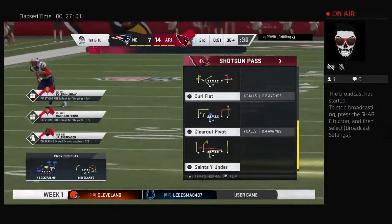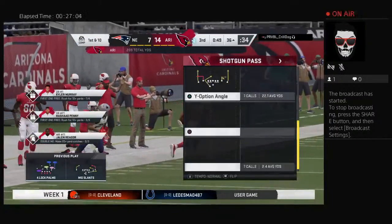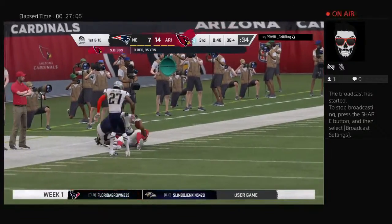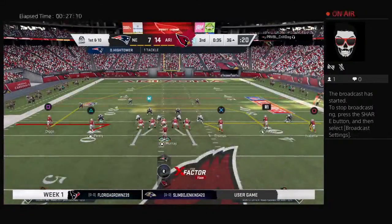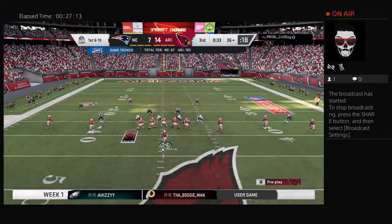Time to find out. Give him 16 yards there, and it's a Cardinals first down as well. Not only have they completed a couple on this drive, but they peeled off some pretty good chunks of yardage, too. Absolutely. Great start. 2 nice plays in the pass game. Now can they continue to feed off that?